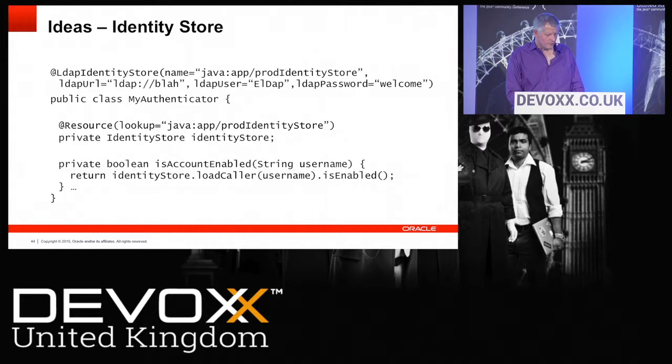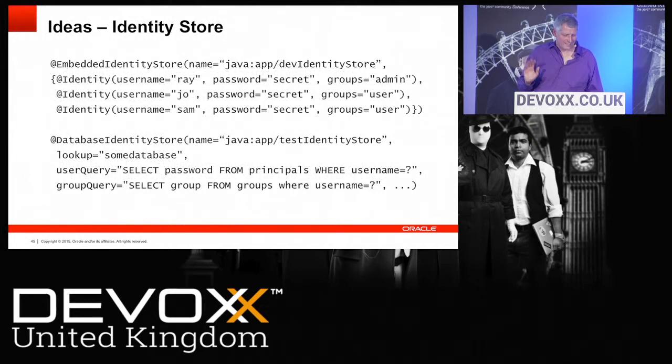One other idea was kicked around with Identity Store, and I don't know exactly whether we're going to continue with it, because I've heard some bad feedback about this, but the ability to define it as an annotation. So you define an identity store by just defining an annotation with a JNDI name, the URL where you're pointing to, with LDAP in this case, and some credentials, and maybe have an assumed schema or have the ability to define a schema, and then you would just @Resource it to a particular identity store. This would be an alternative way of configuring it.